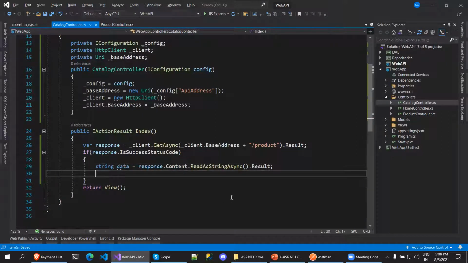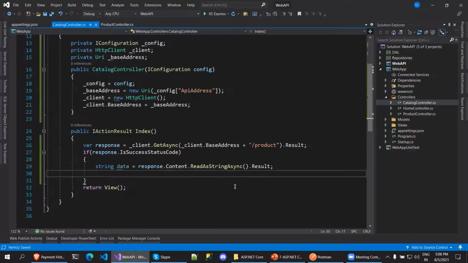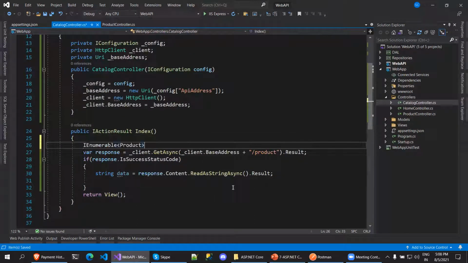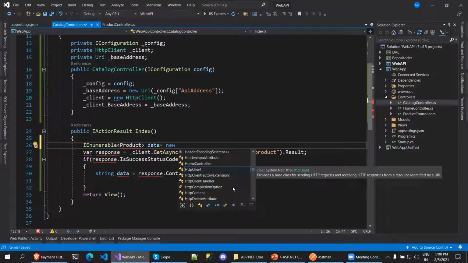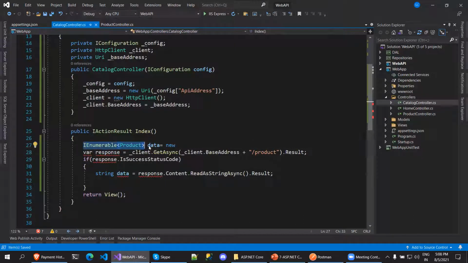Now if you look at what our API is returning, it returns a list of product. So I need to deserialize into a list of product.